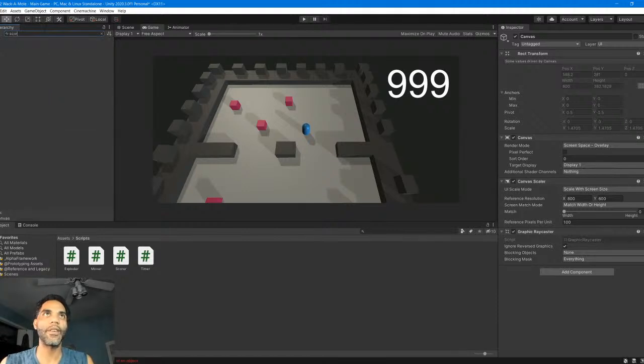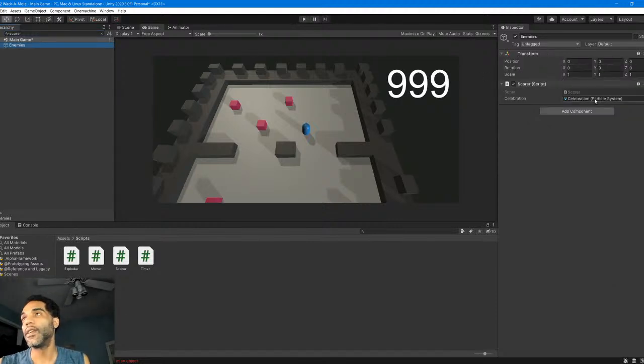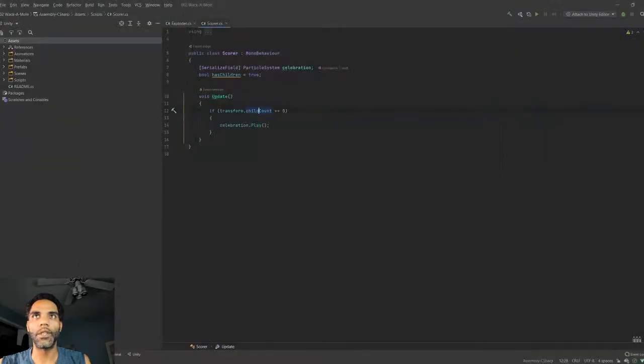Score. On the enemies. Okay. So if transform.childCount equals 0, celebration.Play. So I guess we have to just set hasChildren equal to false.